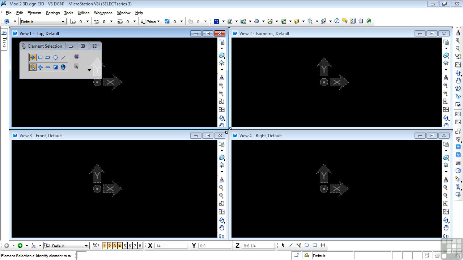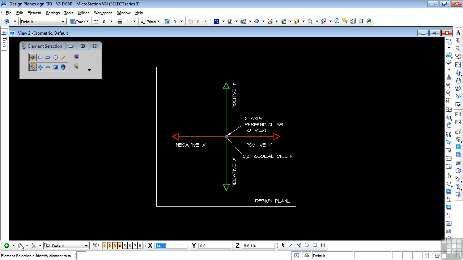What's much more important is how MicroStation sees the design cube, especially in terms of the orientation of the drawing's axes. Now, it's very helpful to visualize the design cube from a 2D point of view and then from a 3D point of view. And to help things along, I have a drawing here, which we'll have a look at. This is the 2D orientation, which you're quite familiar with from the previous videos. We're looking in top view, and we see the positive X and positive Y axes.